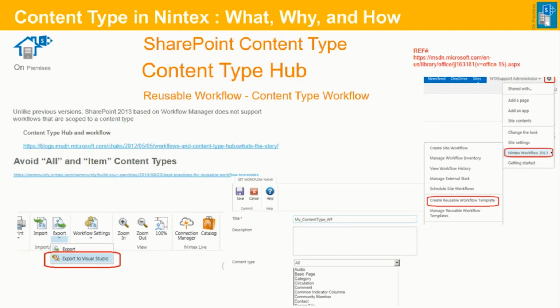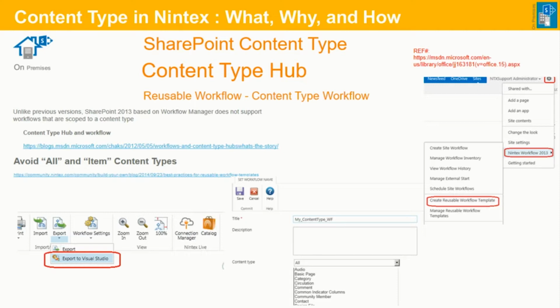With the introduction of the Content Type Hub concept in 2010, we can easily create a site collection, and that site collection will be your source. Every content type I create on that Content Type Hub site collection, and every site that wants that same content type, all you have to do is subscribe to that Content Type Hub site collection. Automatically, whatever you create on that Content Type Hub will flow down to the other site collections, which are on different levels. So that's working fine, no problem.